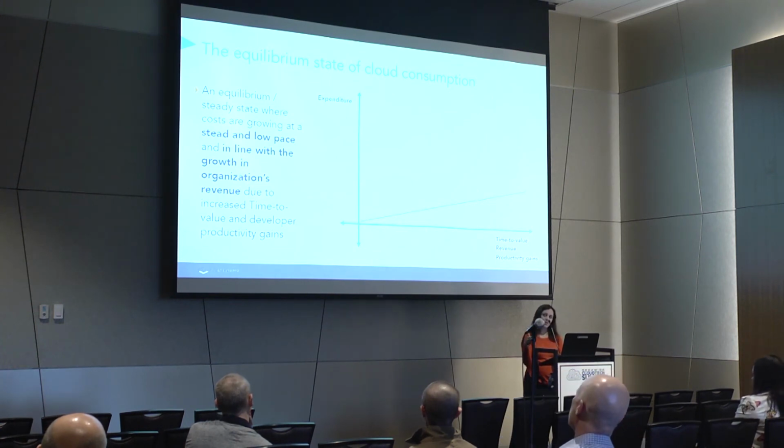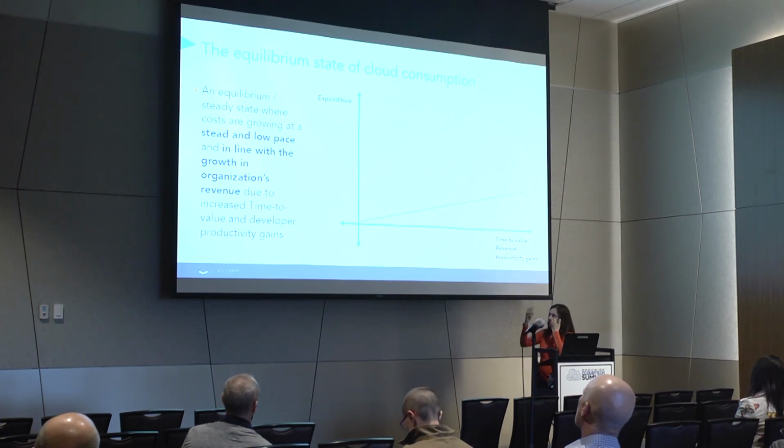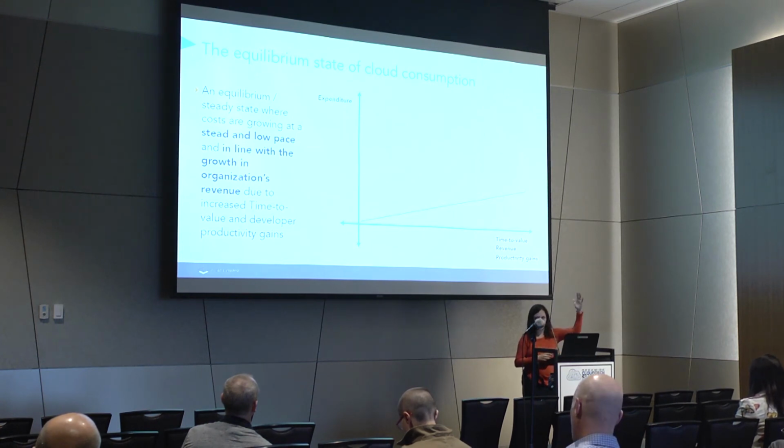And that rate is proportional to the revenue benefit that your company as a whole is achieving, because you're getting significant time to value benefits. You're getting significant productivity gains. You're getting agility gains. And so the growth of the cost is mapping in proportion to the growth of the revenue that your organization as a whole is having. And that's kind of the ideal state to get to. And anytime you diverge away from that, where costs are skyrocketing, or your agility and time to value is dropping, then you're outside of that equilibrium.